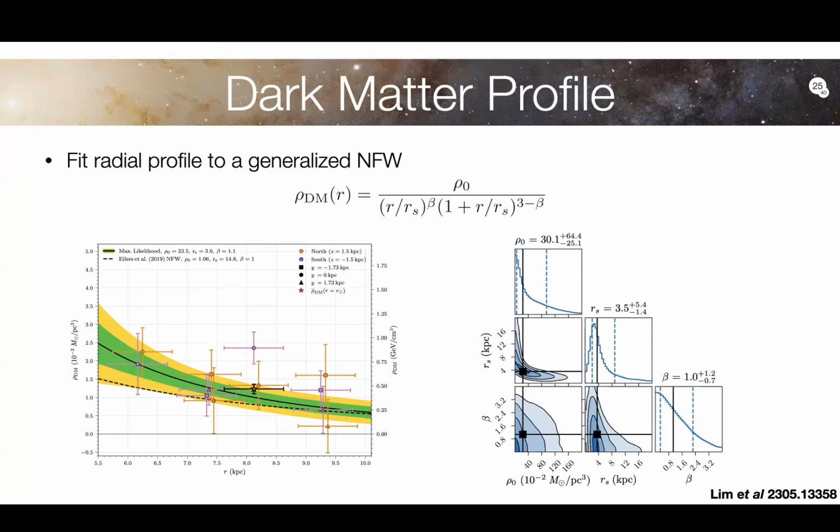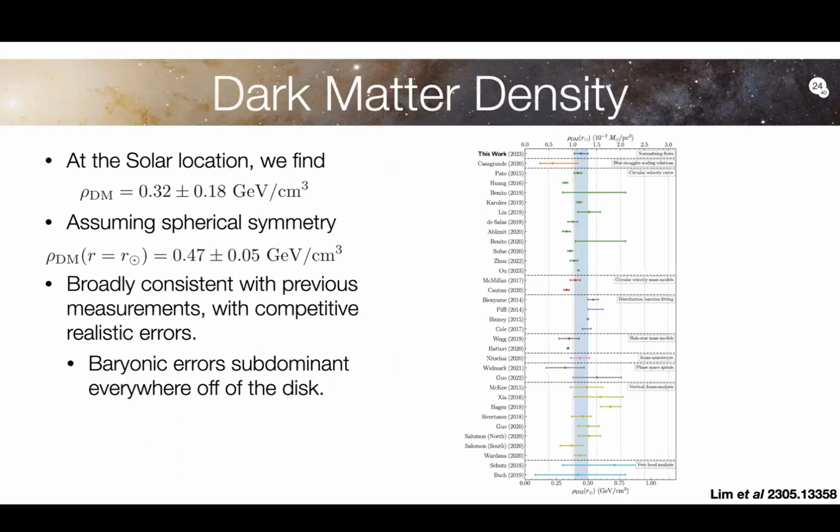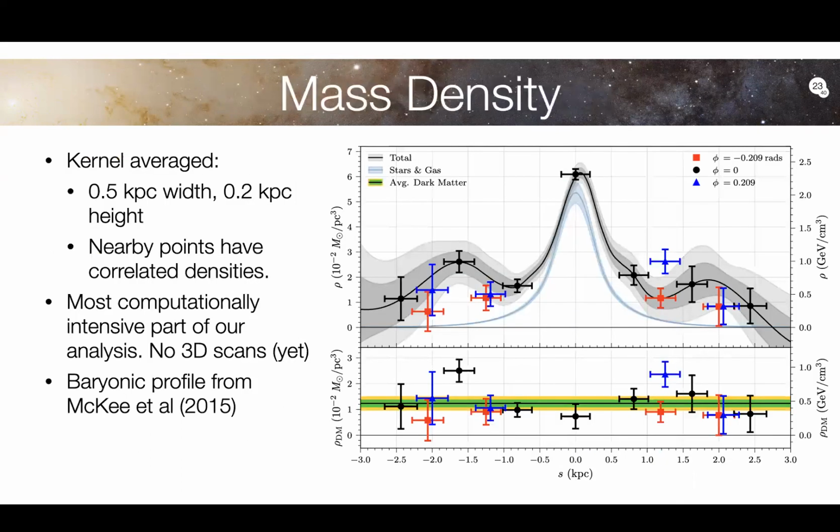Could you say a bit about how you subtract baryons? So, this model here is the model we're using. Sorry, I have it written down somewhere on one of the slides, which exact model we're using. It is an analytic model that is fit to a huge number of data sets, a bunch of different stellar populations and gas populations, and you add them together. We are at least trying to include that error there.